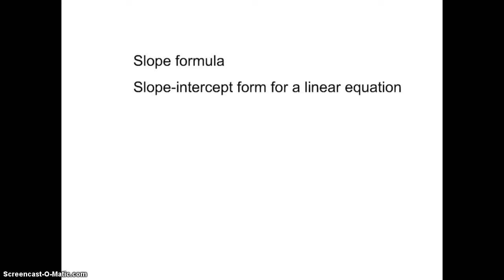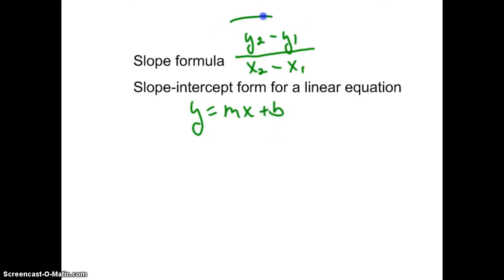The slope formula, remember they were looking for the formula, we were not looking for rise over run. The formula is y2 minus y1, and that is over x2 minus x1. The slope-intercept form for a linear equation is y equals mx plus b. This formula will help you solve problems numbers 1 and 2, help you make test corrections on problems 1 and 2. We'll move on using this slope formula to solve other problems that are on the assessment.